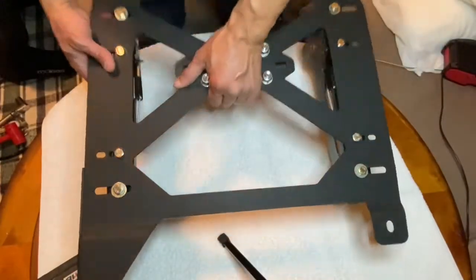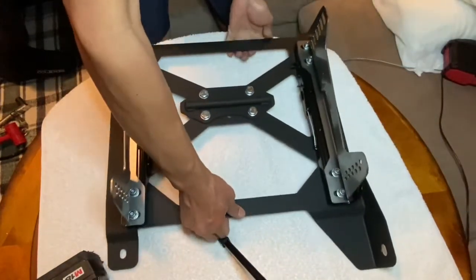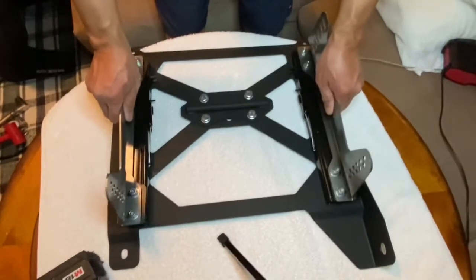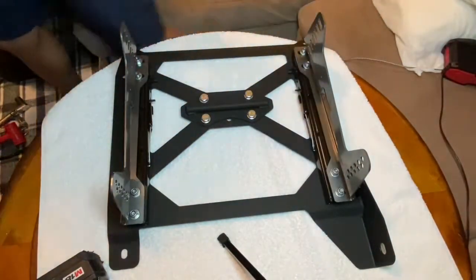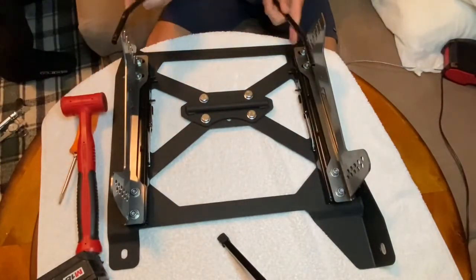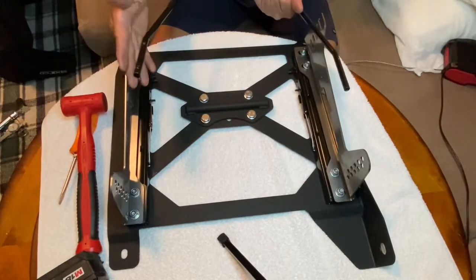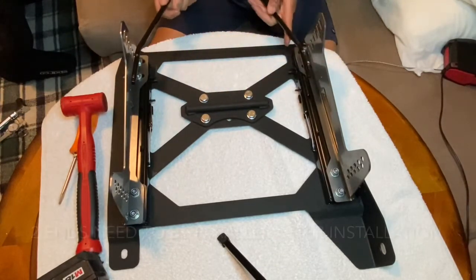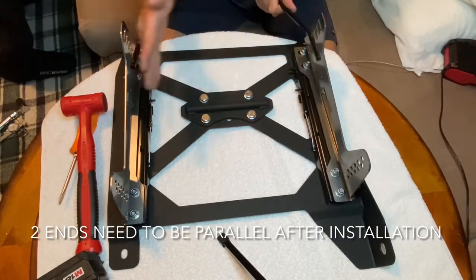All right, so now check this out. Here is the assembly, and now these are still loose. Let's put on the lever mechanism. The lever mechanism should be springy, so it wants to spring outwards. And these are typically not bent in the correct fashion, but in the end, when these things are attached, these two arms need to be parallel.